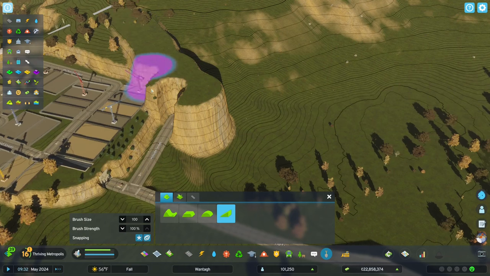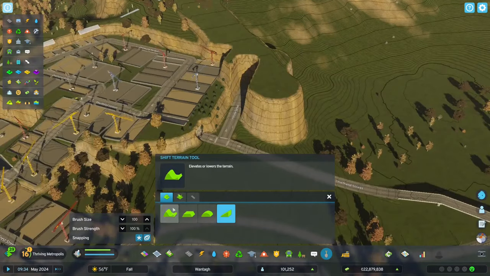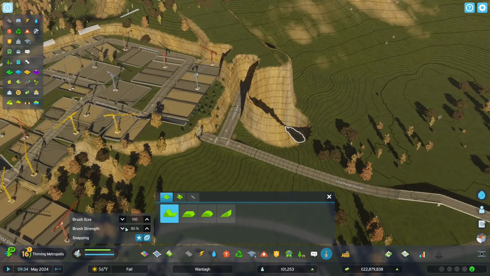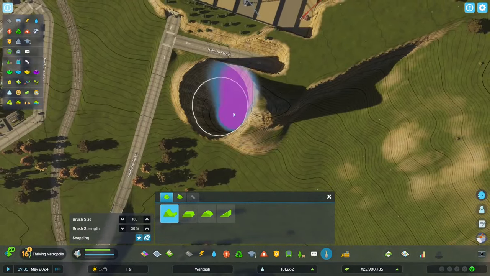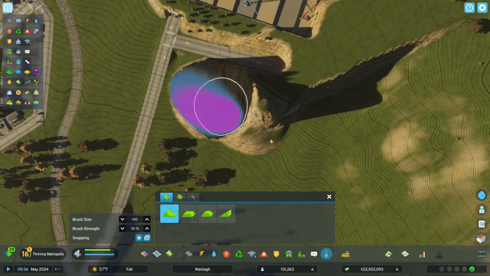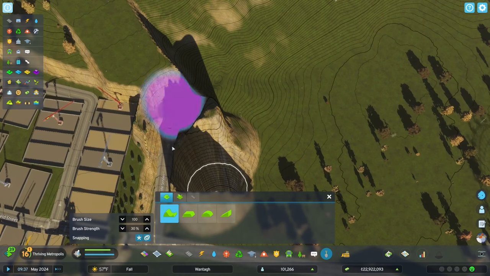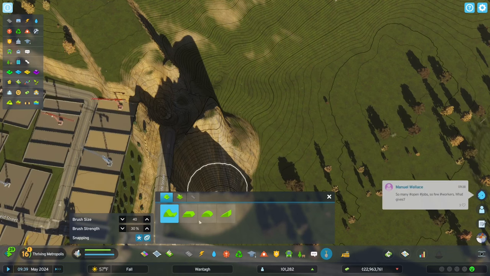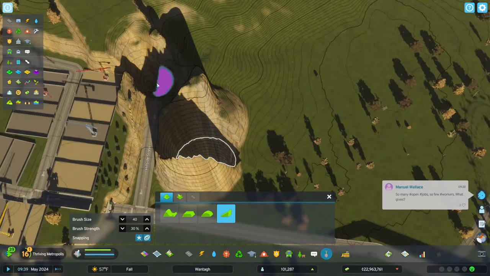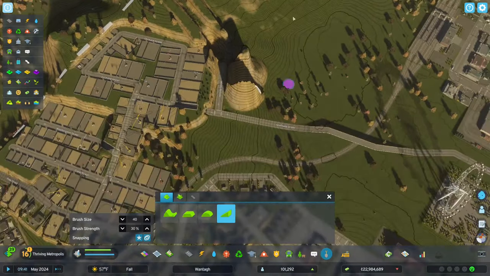All right, so we want here, and from here we want to go. Oh boy. Yeah. All right. Lower that strength big time. Whoa. We made a hole to the center of the earth. That is bonkers. All right, let's see here. I may have just made a ginormous mess of things.